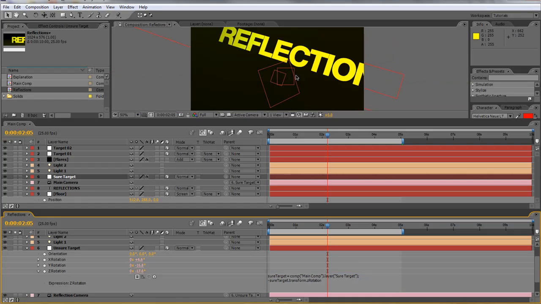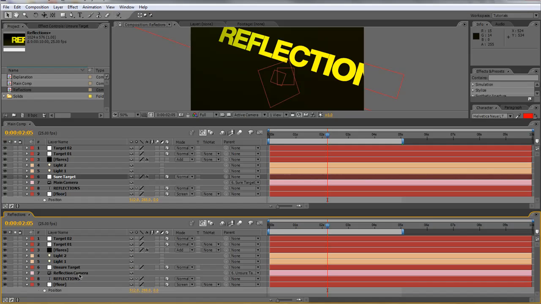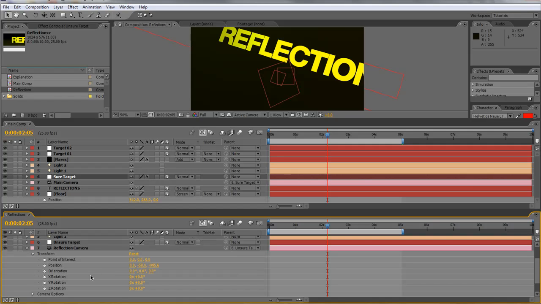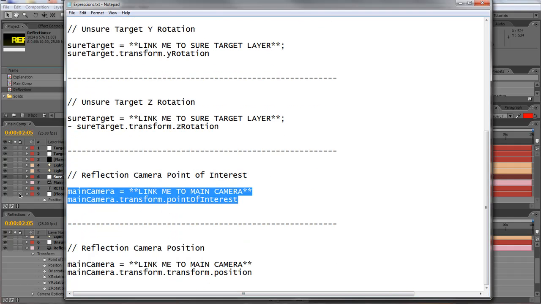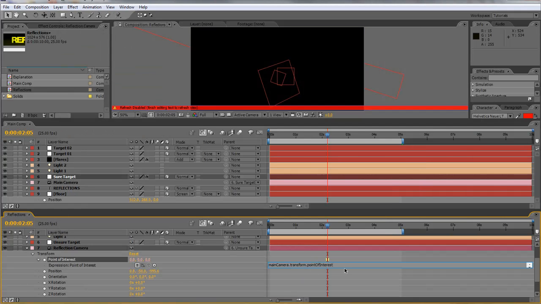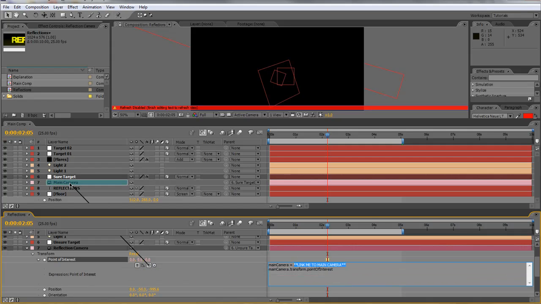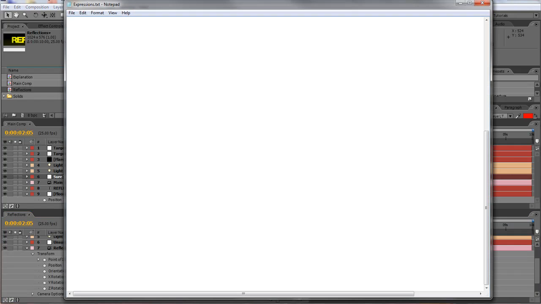And this is bringing us fairly close to the reflection. Actually, probably it's right now already correct. But just in case you decided to animate some stuff in your camera, such as changing position or orientation and rotation, you can link those values as well. So I included the two most important ones, the point of interest and the position. But depending on which values you animate, you will want to modify all of those. So this is a straightforward link, no reversing, just link to the main camera and repeat the value, and the same thing for the position.